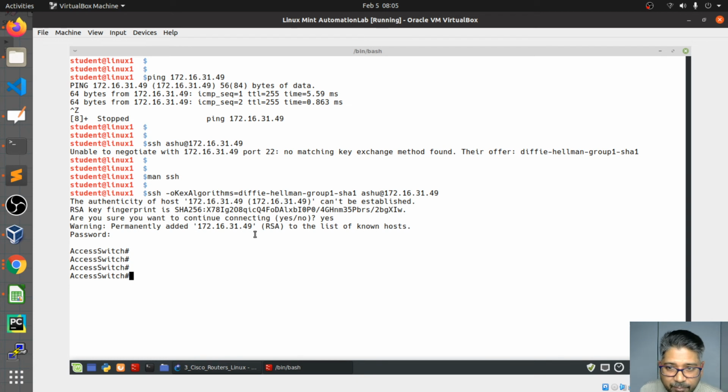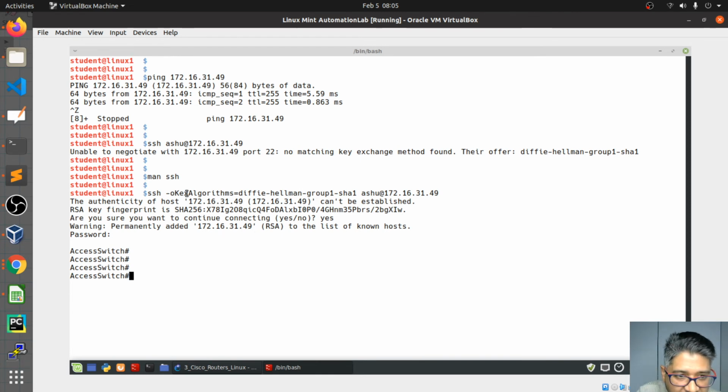Whatever information I'm going to exchange with this router or switch is supposed to be encrypted. So there is a key. It wants to know what key to use for the information exchanged between the host and the router.